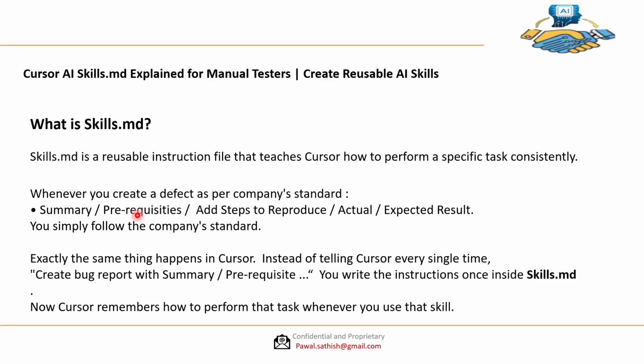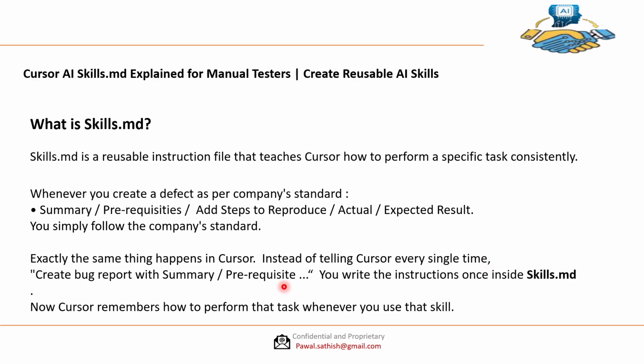Okay, so now when a junior QA comes, he will not follow these things. But if we are using the skills.md or the skills, definitely the defects we have created through Cursor will generate in this format only. So exactly the same thing happens in Cursor, instead of telling Cursor every single time.